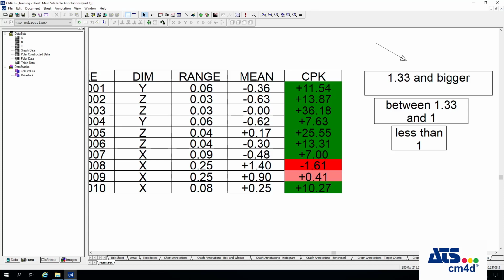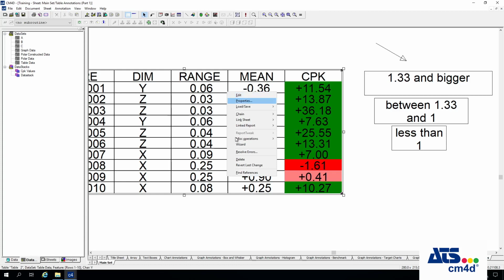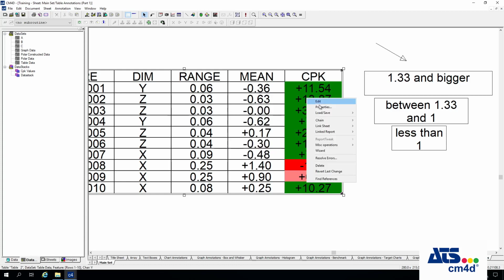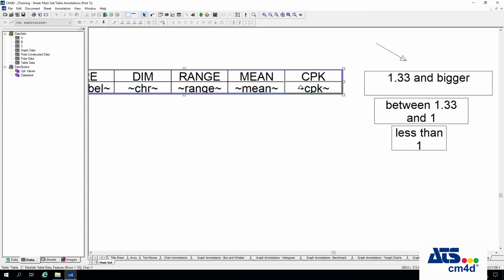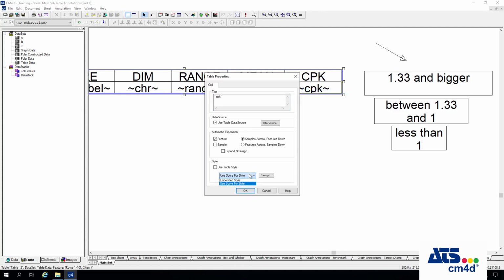And it can be used to change the coloring of certain objects if it's available within the styling. So for instance, if I go here to edit and click on one of the cells in cell properties, I only have embedded style and use score for style selected.